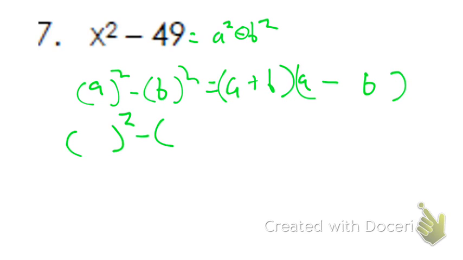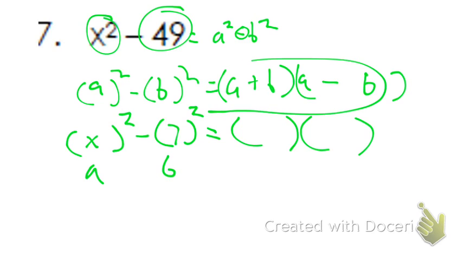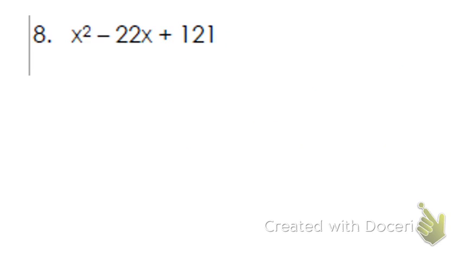What would we have to fill in the first parentheses to have it something squared? So we want the first term to be an x squared. So if I have an x in here and I square it, then that gives me x squared. The next thing is I have to find something that I can put in these parentheses that I square, it gets me 49. Well, that would be a 7. So if I fill these in, this is my a, this is my b, and I write this out, that would be a plus b times a minus b. So x plus 7 times x minus 7 is exactly what we just found a second ago. So that is that shortcut for factoring difference of squares.